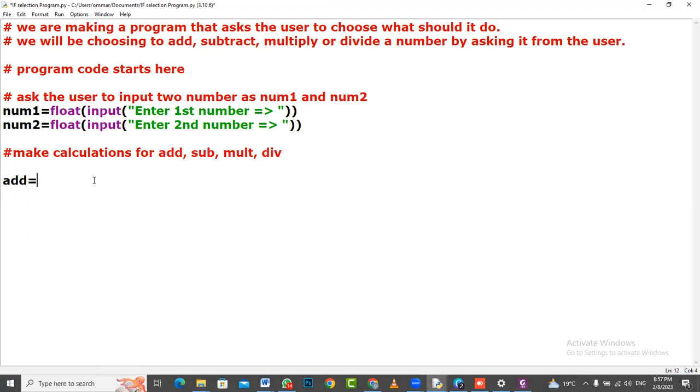Hamza, how can you add these numbers? Sir, we have to write 1 plus 2. Yes, we have to write num1, the name of the first number. You have to write here num1 plus num2.